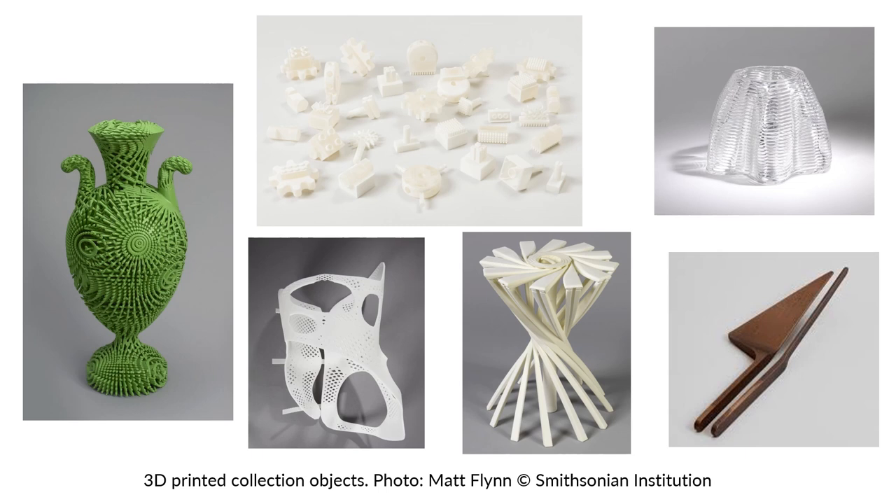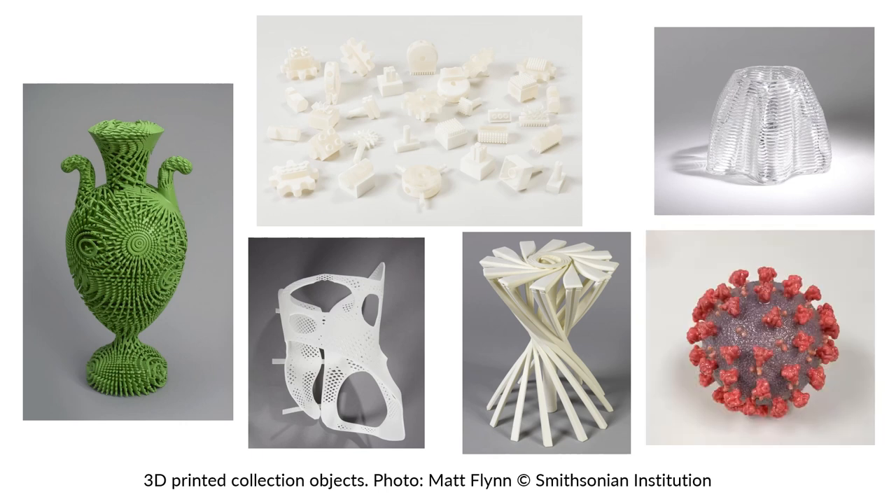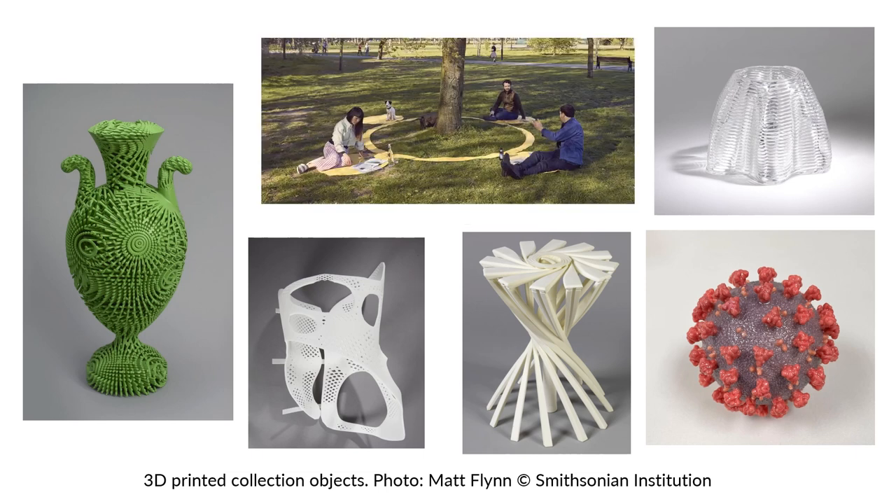Other items include traditional media, such as glass with Neri Oxman's light fixtures on the upper right, or metal with Joe Doucette's servers on the lower right, all collected without any corresponding digital file. And most recently, we acquired the CDC's coronavirus printed model. Discussions have also circled around acquiring 3D printed digital files without the print itself, and we are establishing precedent in our collection for this type of collecting. For instance, our collections committee just approved adding Paul Cox's digital instructions for constructing his socially distancing blanket, Here Comes the Sun, without a physical example of the actual piece.